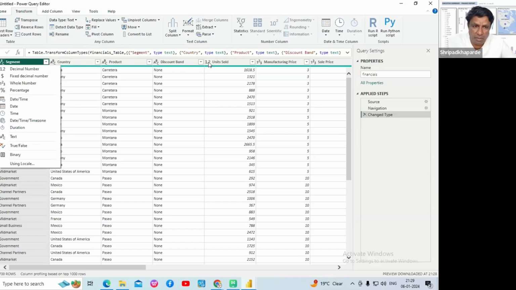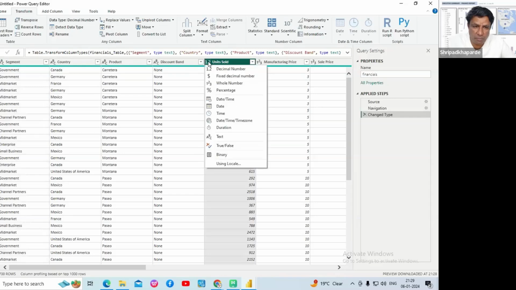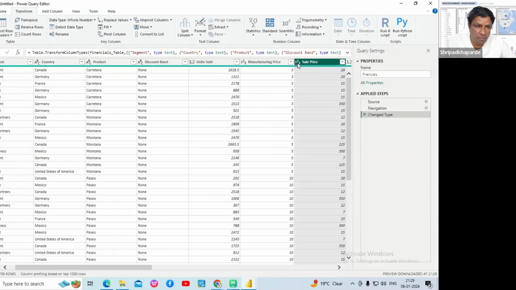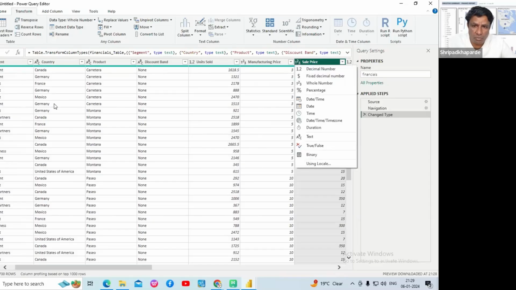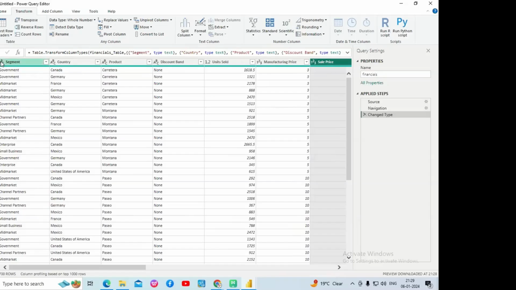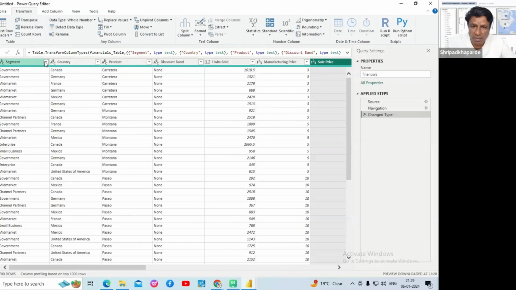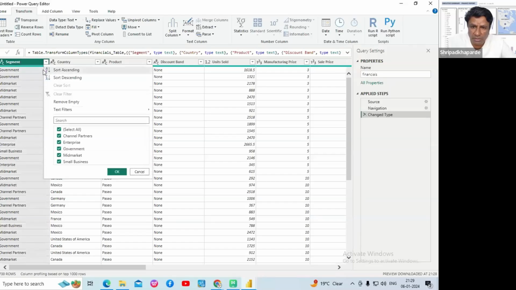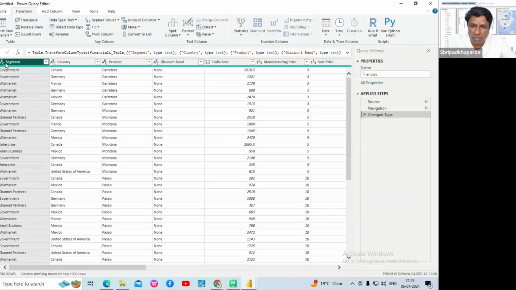Then 1.2, here where my cursor is, 1.2 is a decimal number. Then 123 is a whole number. Once you click here, you will find the transforming tool right there. And if you drop down, then in the drop down menu you will find all the content of this column. So the first column is the segment.